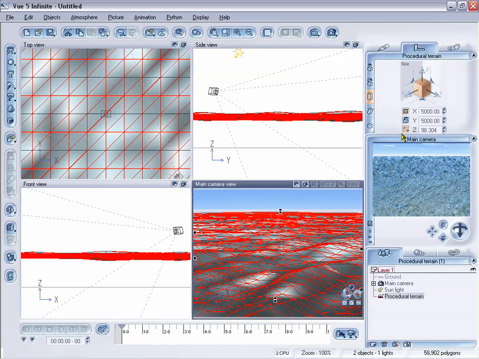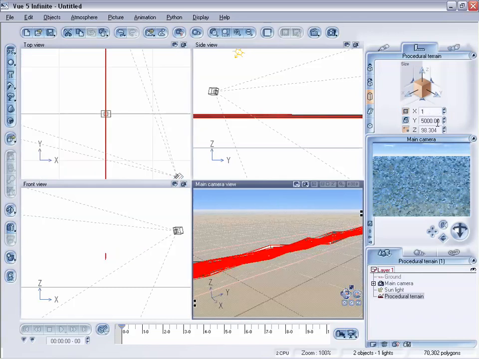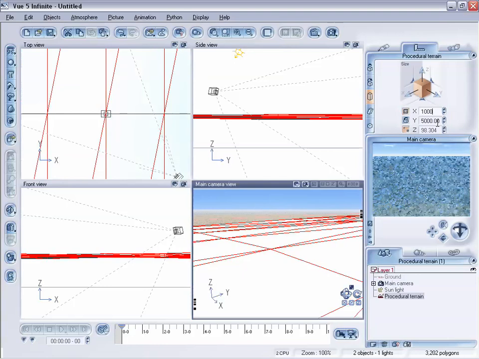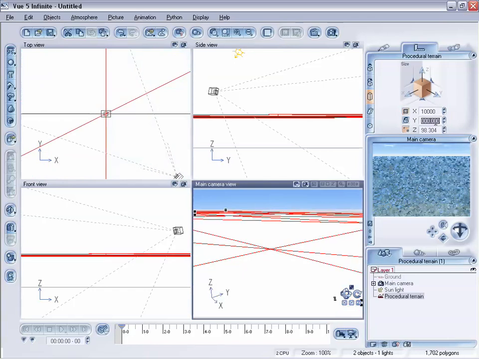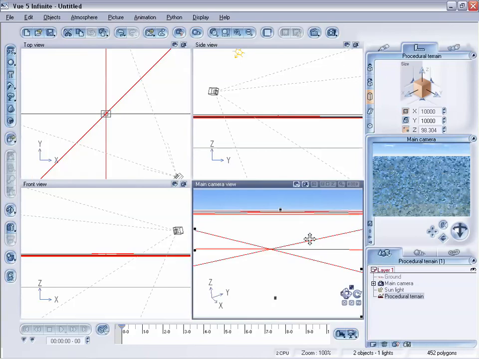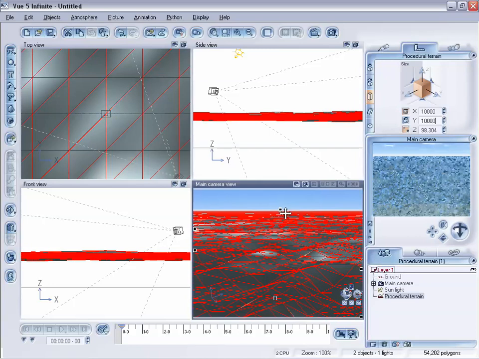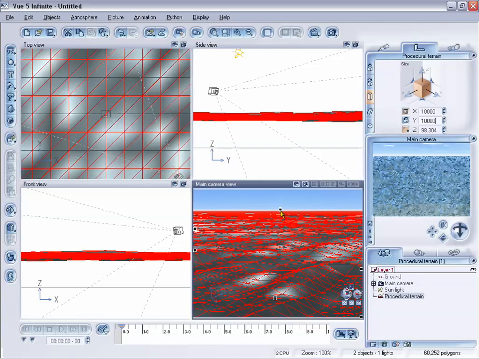Well, all you really have to do, since we have that world mapping mode on, is change our size to 10,000 and let that calculate in there by 10,000. And now we have it going pretty close to the horizon. You of course won't be able to get it directly to the horizon because it would have to be such a large object, but the size of our waves has stayed exactly the same because of that mapping mode.